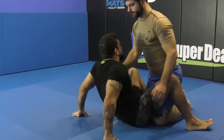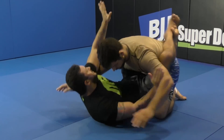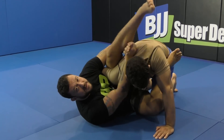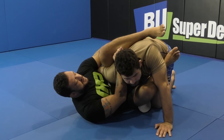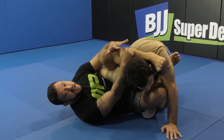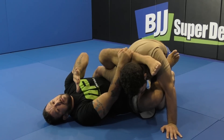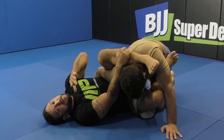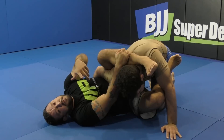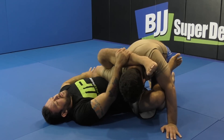Same entry we've been working. When I'm here and I break the posture and I turn to a hip, I immediately trap. First thing I'm going to do is bring my foot right to my partner's trap. Any time you're in the omoplata position, this foot — everybody tries to clear it — but this foot is giving you a lot of control. Whether it's here or in between your partner's legs, you have more control over your partner to attack things such as the wrist lock.